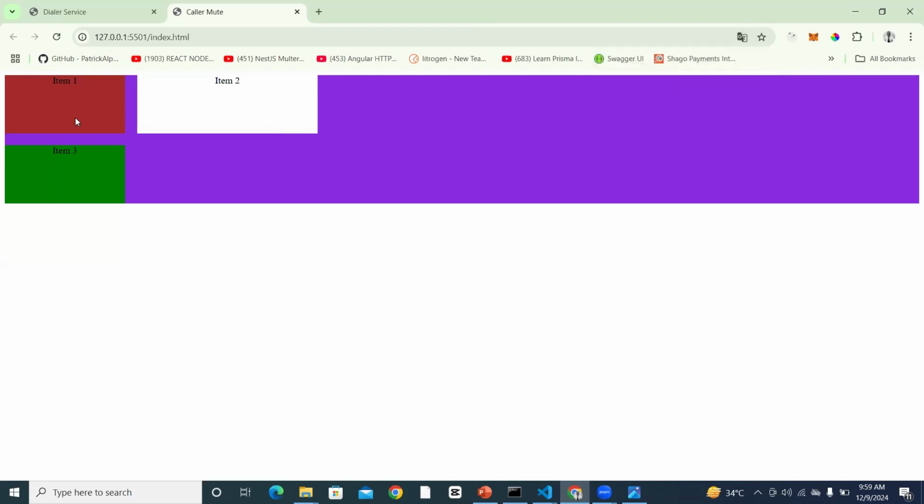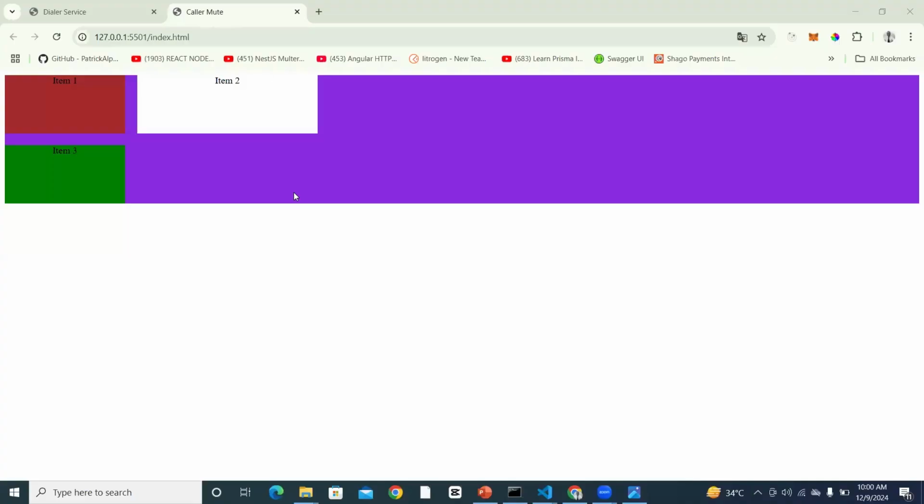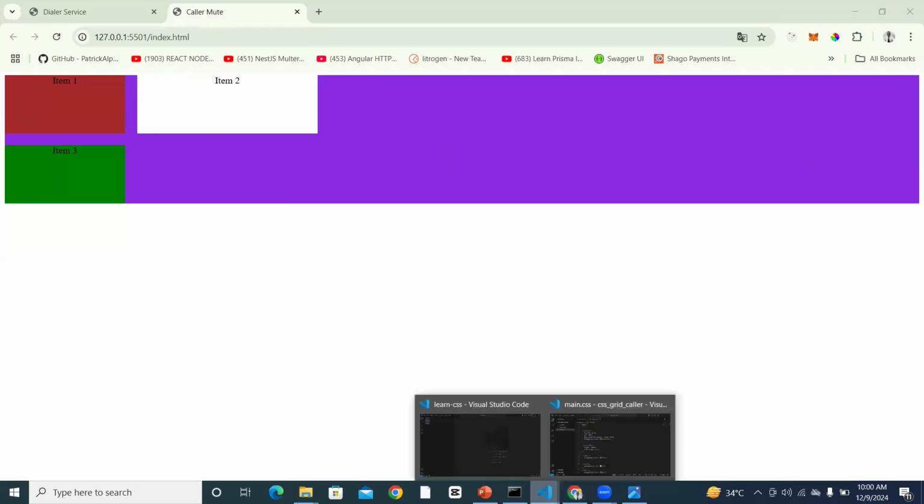So we have, this is the first column. Now these other ones, if we were to use fraction, it will grow this item 2 and item 1, right? We actually take one fraction, two fraction. They will distribute this in fraction 1 and 2. This is going to take two fractions of what is left here. This is going to take one fraction and they are going to grow into it. But right now we set them to pixel, which is not responsive.